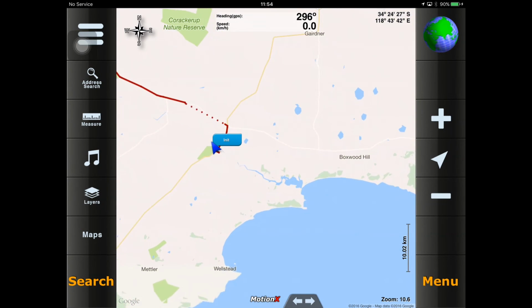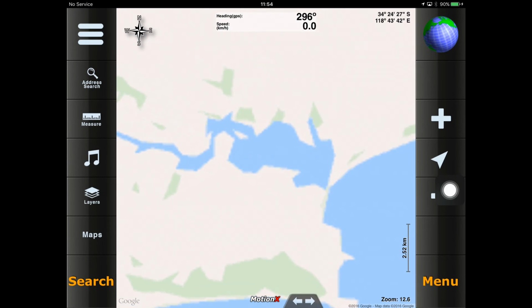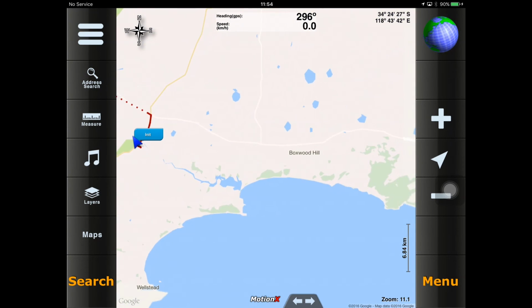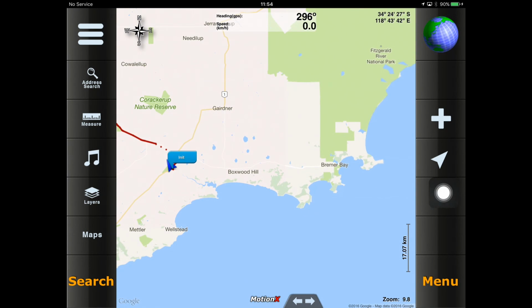This is Pallinup River right here, and then it opens out into the Beaufort Inlet, and then just over to the side here we've got Bremer Bay. So we're going to drive from here, go on this side of the river for the time being, and then follow our way around. So we're just going to hang around here, find a couple of spots, and then if we can't cross, we'll come back, go around and across the coast to Bremer Bay.